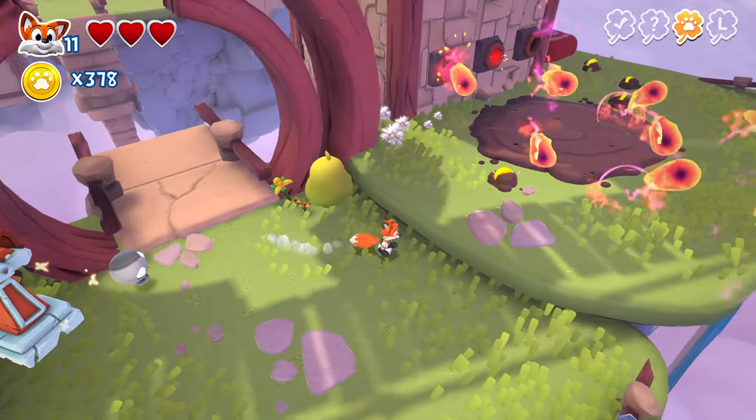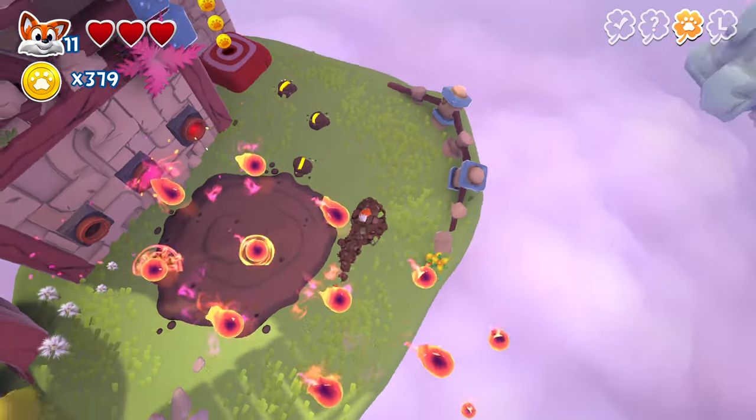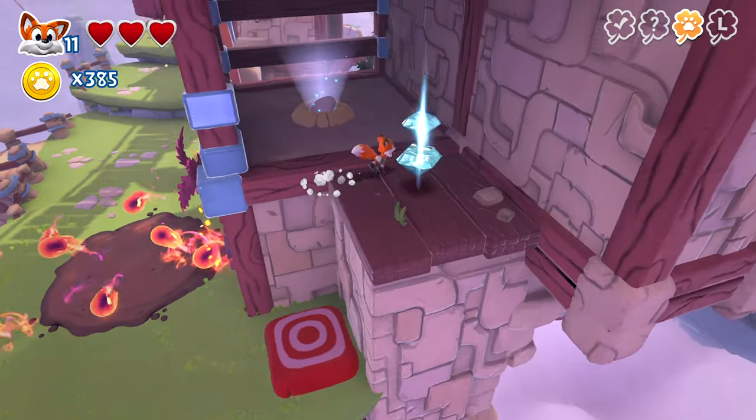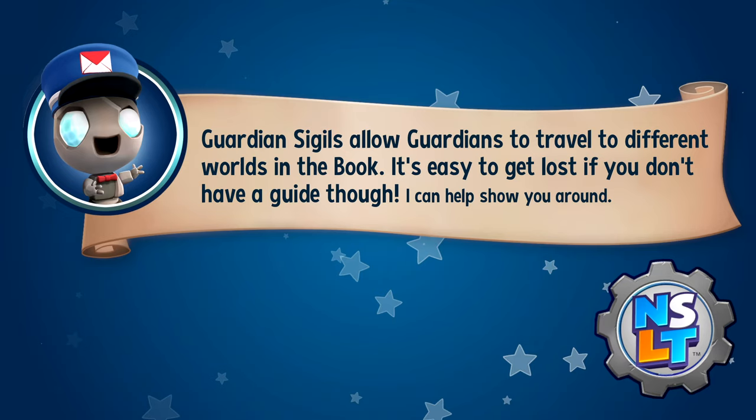So this footage right here is running in 4K, but it is running at 60 frames a second, which is double what the original game did. And it looks absolutely fantastic. It looks like it was designed to do this.